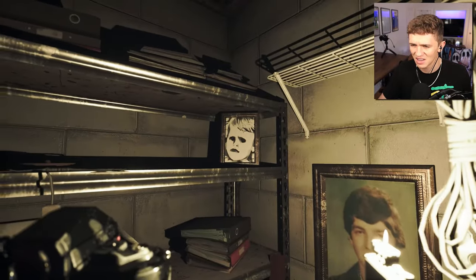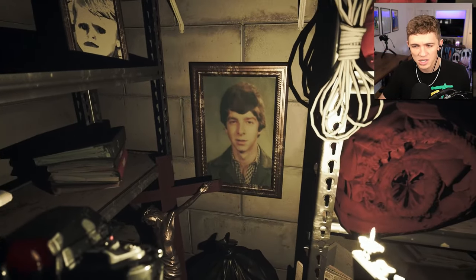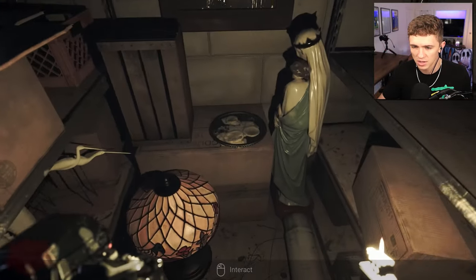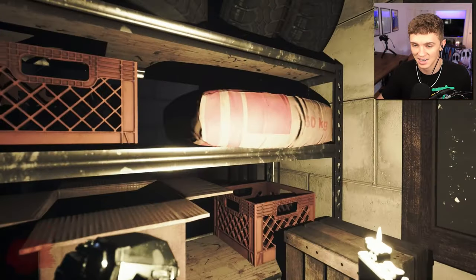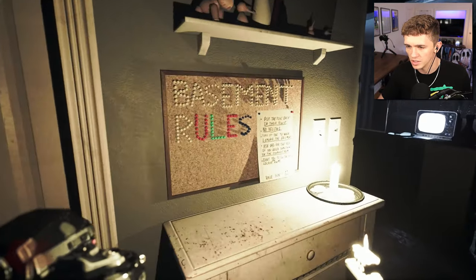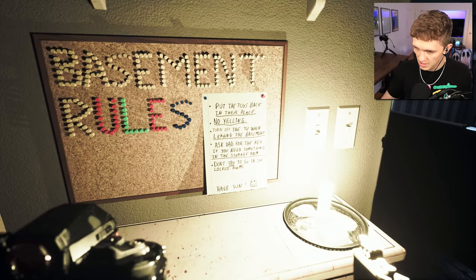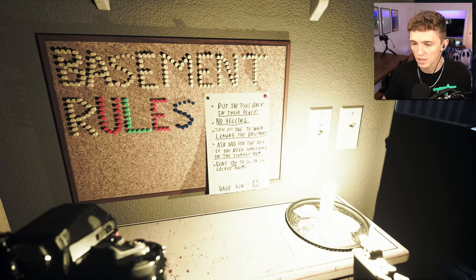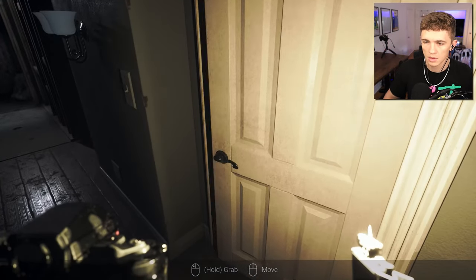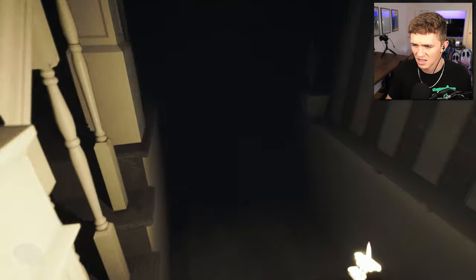Ooh. What the fuck is that? There's a guy. I'm pretty sure that guy played in That 70s Show. Pretty sure he did. Didn't he? Pretty sure. Okay. Storage room. Right. Basement rules. Put the toys back in their place. No yelling. Turn off the TV when leaving the basement. Ask Dad for the key if you need something in the storage room. Do not try to go in the locked rooms. Have fun. That's a pretty simple list of rules, I reckon.